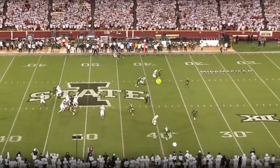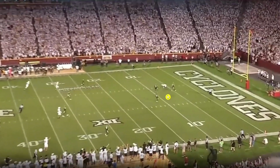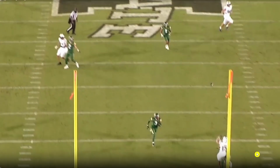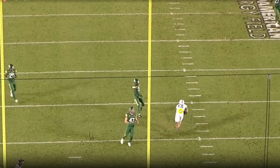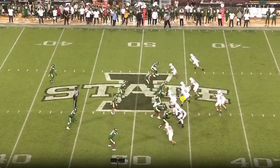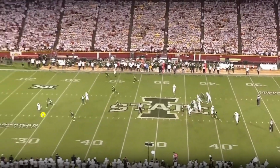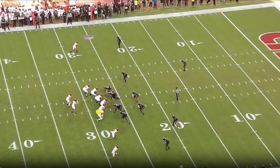And then the vertical stuff, right? He can just run by guys, and they don't seem to respect the 4.39 speed enough. And here is also just a tremendous adjustment to the football as well, right? He's moving this direction, but that adjustment, so good at the catch point. That gives you a lot of confidence as a quarterback, being able to throw it down the field. And again, when you're in single coverage, he's going to run away from you. And again, nice job surviving that contact as well.